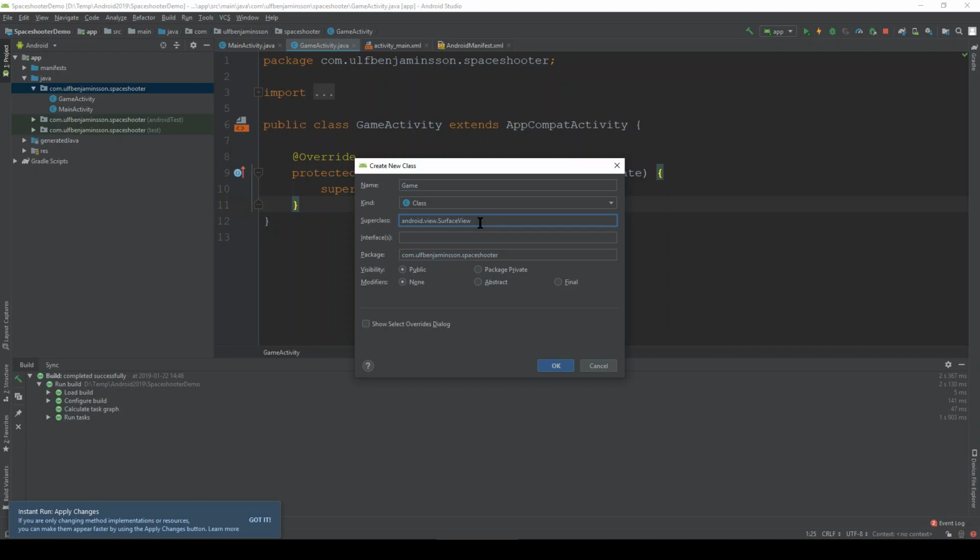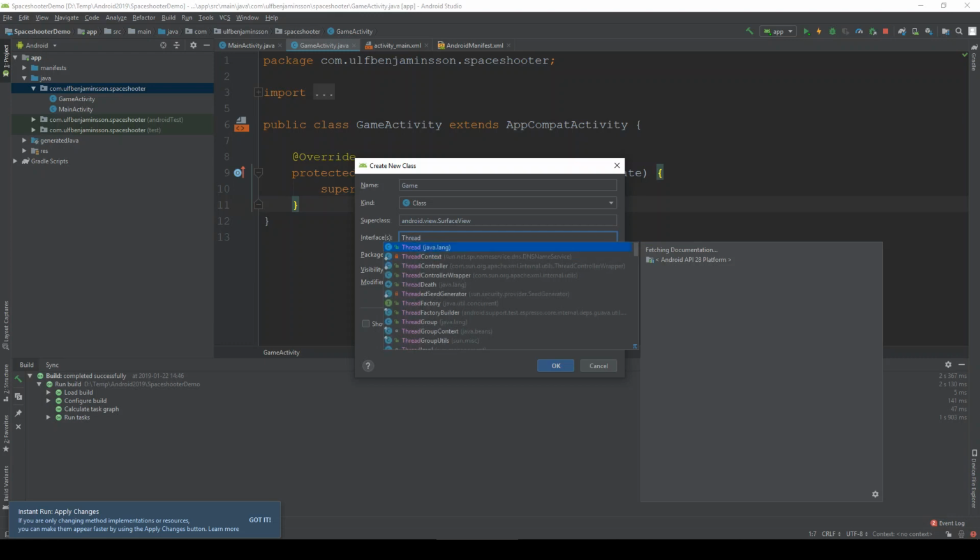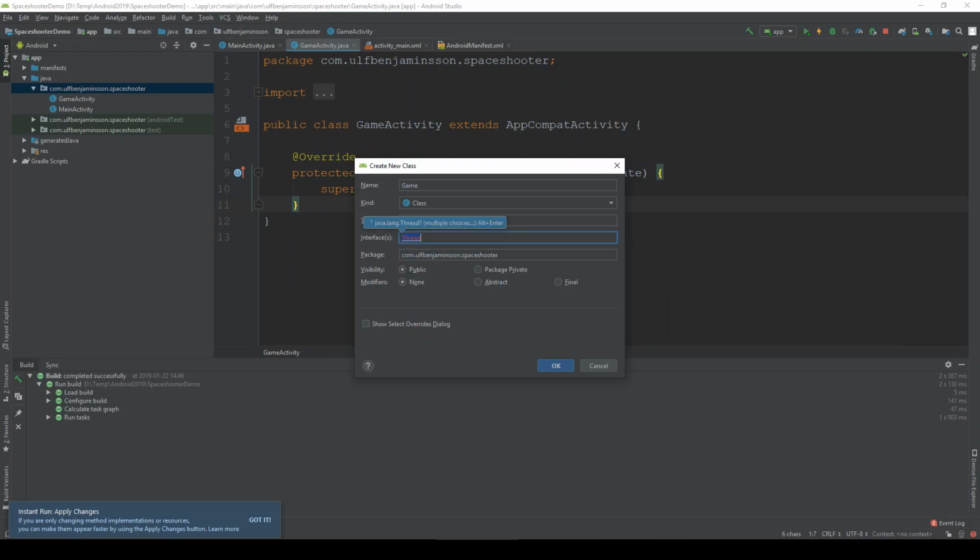So you want to keep all calculations out of the user interface thread. And we do that by rendering on a separate thread and then just putting those images to screen on the UI thread. Sorry, that's a long explanation, but we'll get into the details once we're in here. I don't want to inherit from Thread. I want to implement Runnable.